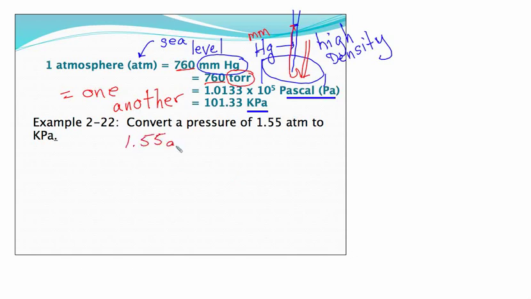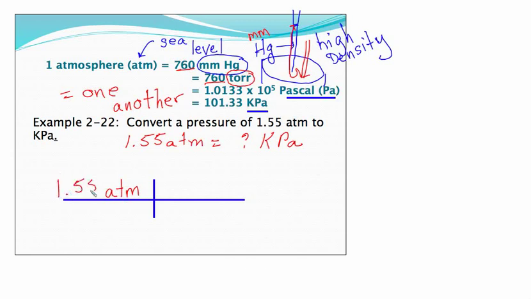So in the first problem, we've got 1.55 atmospheres is equal to how many kilopascals? This is identical to what we've been doing all along. So if you want to pause the video right now and try it on your own first, that would be a good idea. I'm going to go ahead and start this. It's a one-step conversion because I have a conversion from atmospheres directly to kilopascals. It's not a double unit, fortunately, so we're going back to something fairly simple. Or, at least basic. If it's not simple to you, don't feel bad. We'll get there. I'll help you.